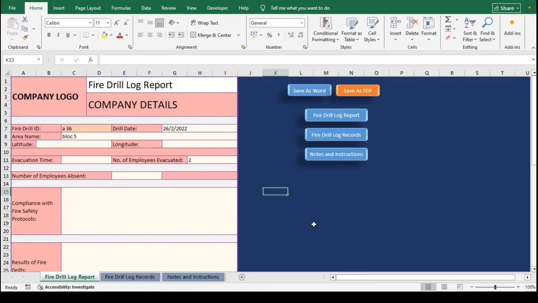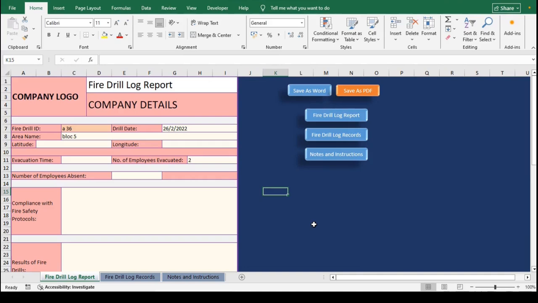A fire drill log is a structured record used to document details of fire drills conducted within the workplace, including dates, times, personnel involved, evacuation times, and any observations or follow-up actions. This template plays a crucial role in helping HR or SHAKE offices monitor preparedness, identify gaps in emergency response, and ensure compliance with workplace safety regulations.